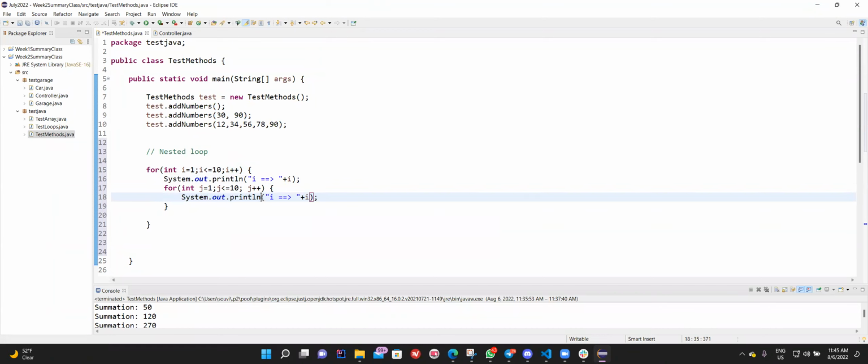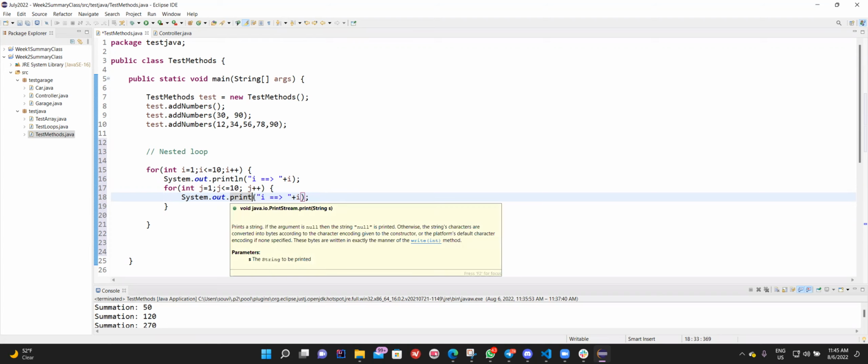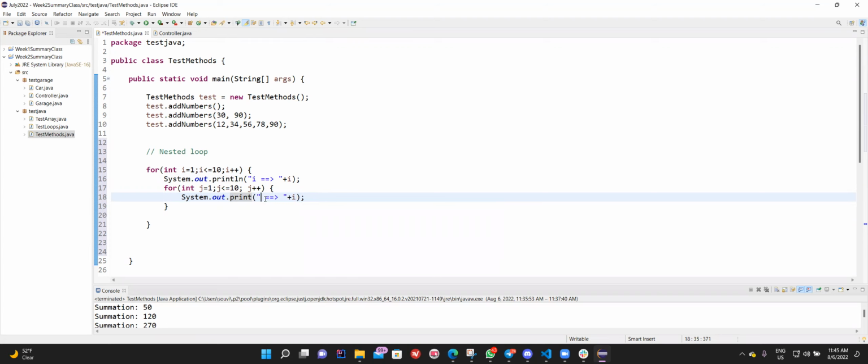So here, I will not say println, I'll say print, and I will say j here. Actually, the best way to do it is print j. I'll not put anything here.